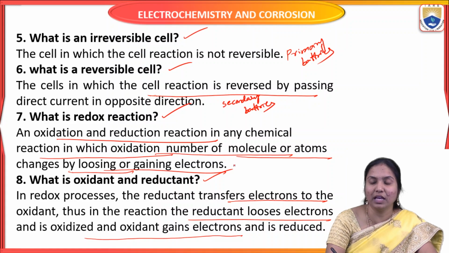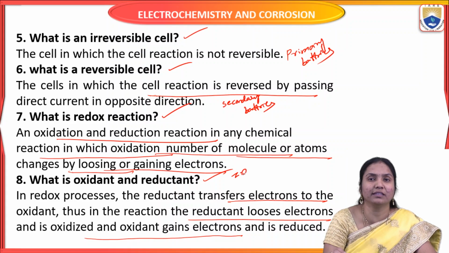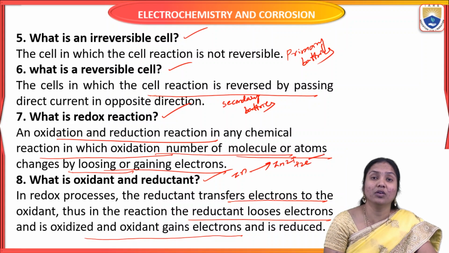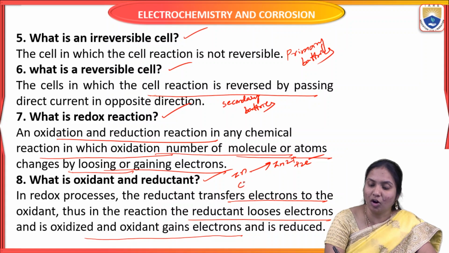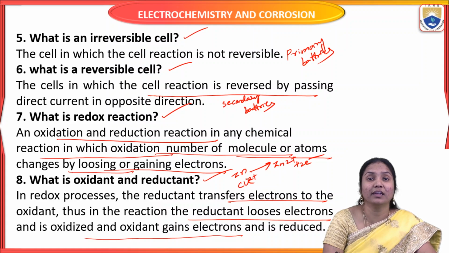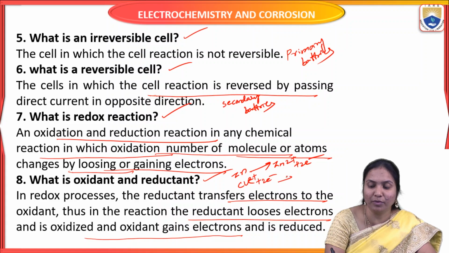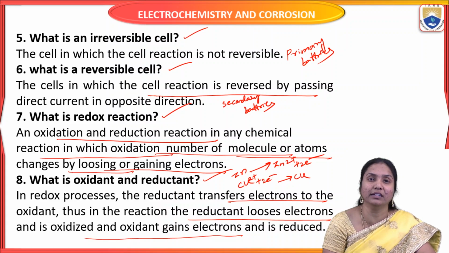Simply said, for example, the zinc electrode. According to the electrochemical series, zinc acts as the anode. When zinc undergoes oxidation, it loses electrons into the electrolyte solution. For example, copper. According to the electrochemical series, copper acts as a cathode, with reduction quality. Copper gains 2 electrons and is deposited as copper. So it gains electrons, so it acts as an oxidant.